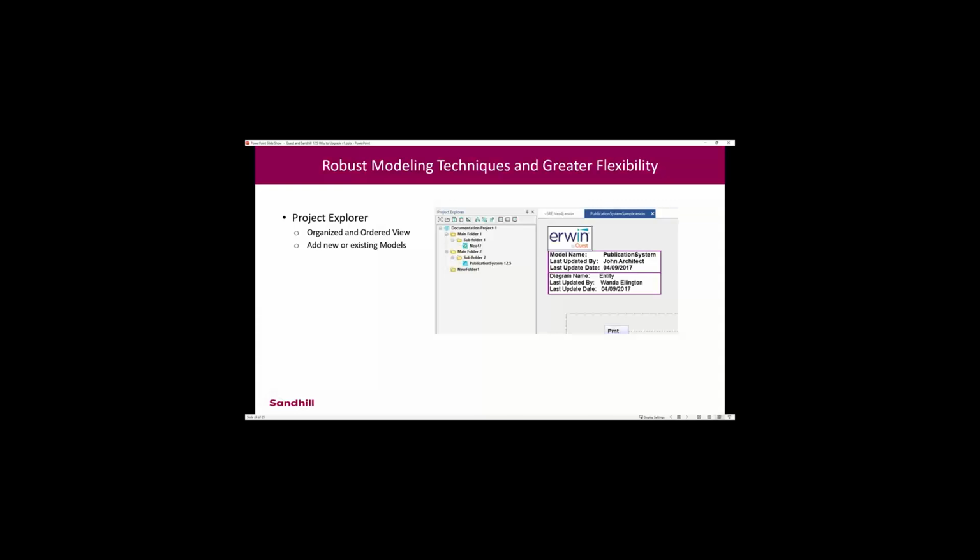And once you have your projects organized and ordered, you could open them up in one click.